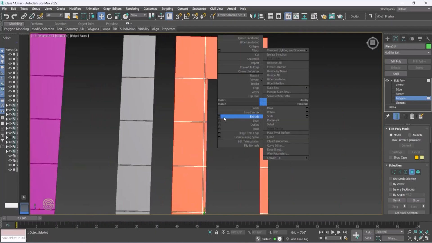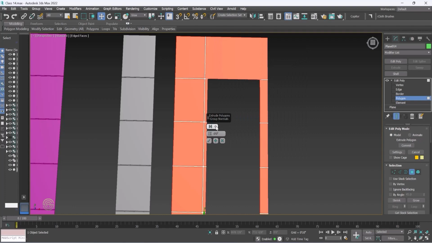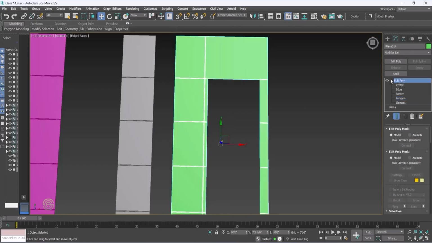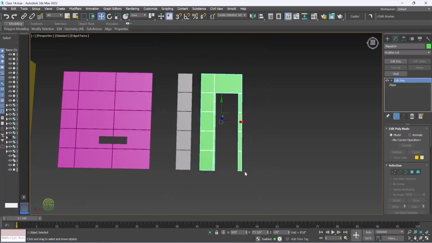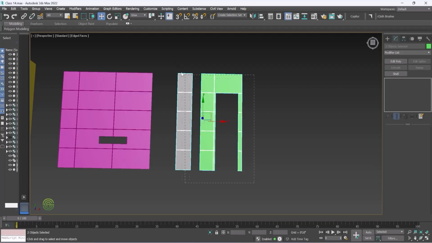And now give a right click, click extrude by polygon, 0.25 inch. Now make this both as one group, or let it be like this.